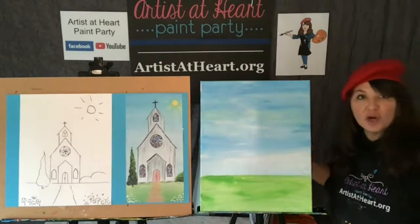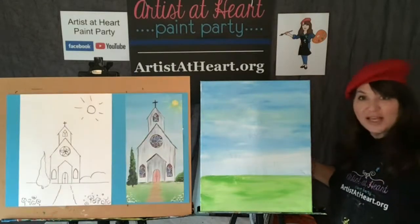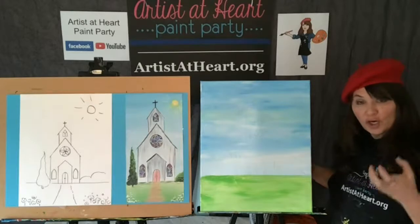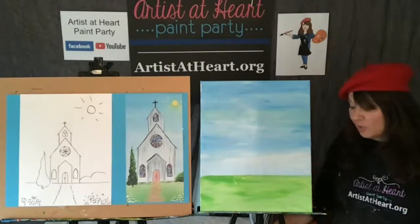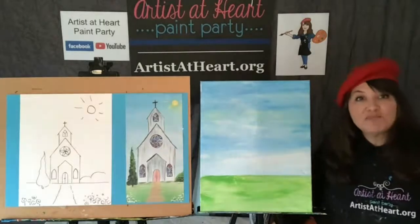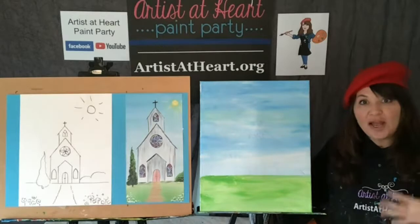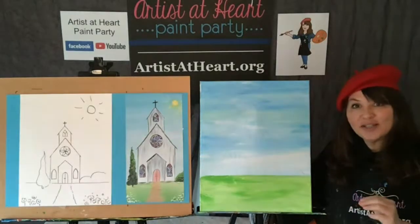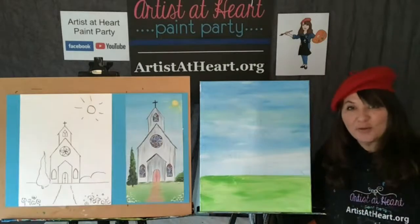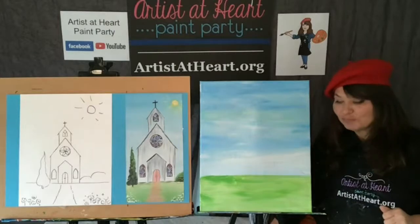How long it takes your artwork to dry depends on how humid the air is. If you have the heat on, it's going to dry the moisture quicker. If you have the air on, same thing. If you have the windows open and it's humid out, it takes much longer to dry. I'm still going to trust that this is going to dry because my blow dryer is in the other room. But if you're somewhere where it's humid, get a blow dryer and just dry it.